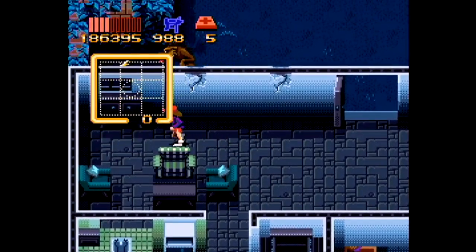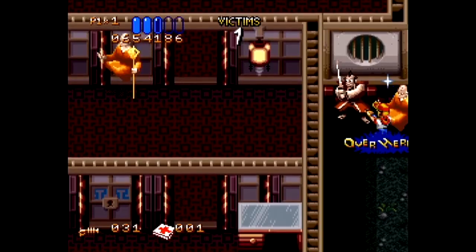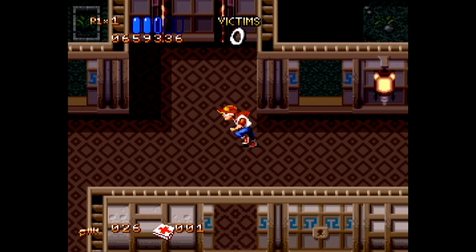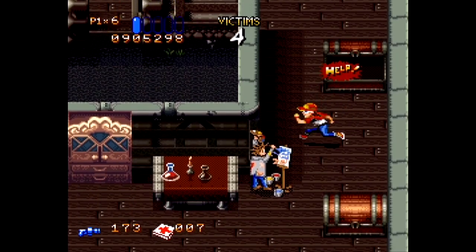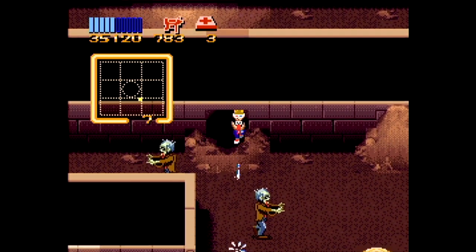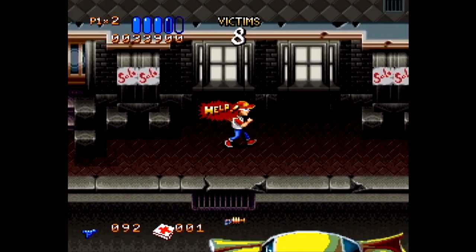This adds an unnecessary step when Zombies Ate My Neighbors had the exit appear as soon as the last person was saved or killed, and you didn't have to leave right away — you could take a risk and explore more for extra supplies, or go right away before taking more damage. Add that to the list of downplaying good design elements from Zombies Ate My Neighbors. Even the levels and their themes keep that trend going. The idea of going through different time periods is fine enough, but they go in a set order, as opposed to Zombies Ate My Neighbors having all sorts of different areas you didn't know what to expect next.